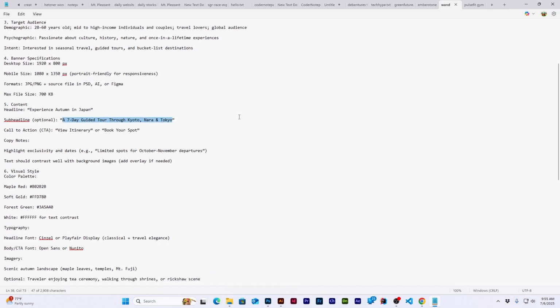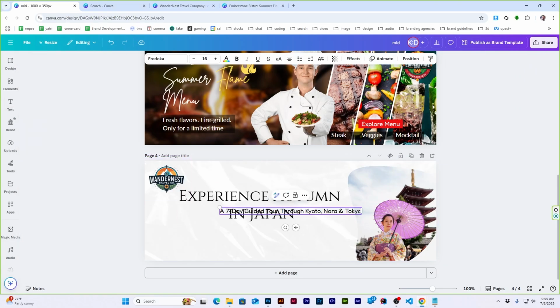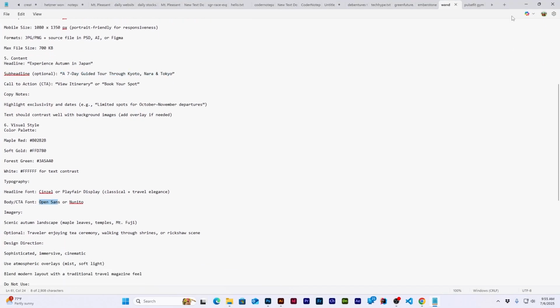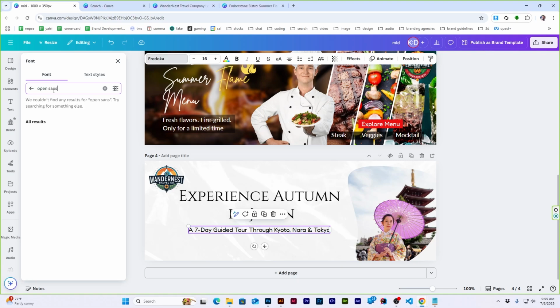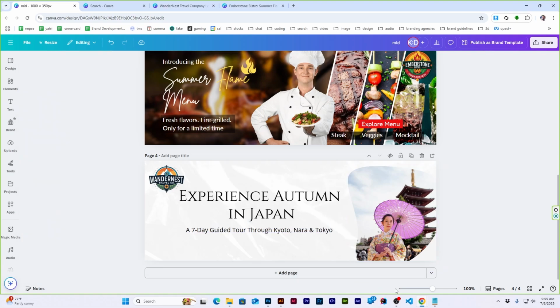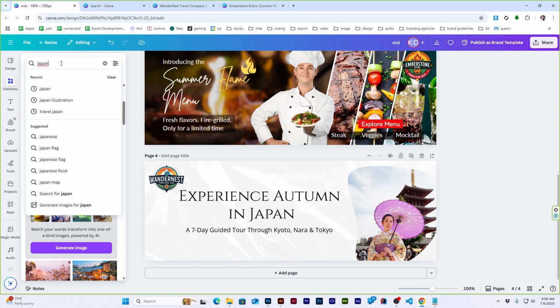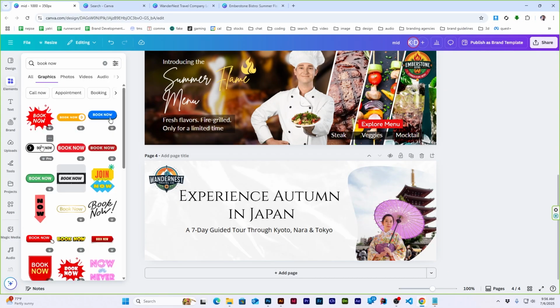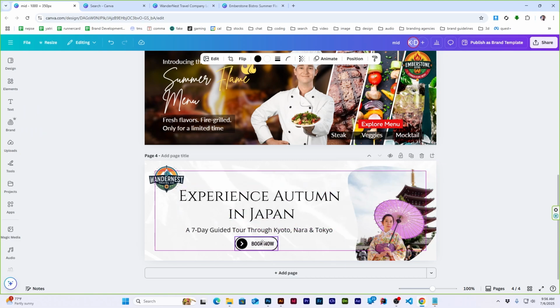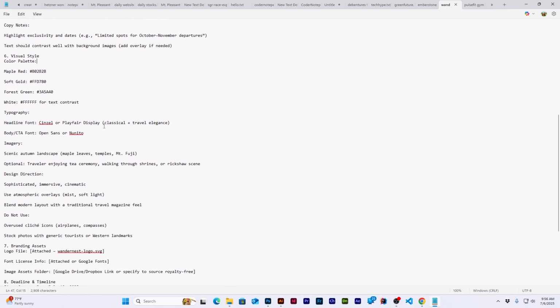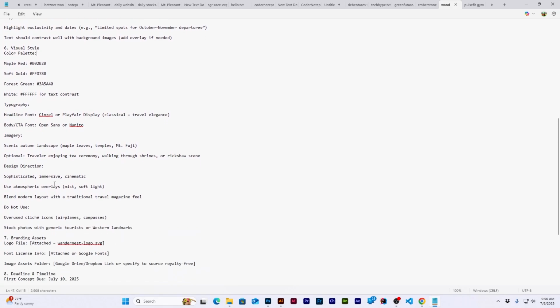There should be unity in the design. All elements should reinforce the central theme of the design, in this case, autumn. To emphasize autumn and Japan, I am bringing a few elements suggestive of those.